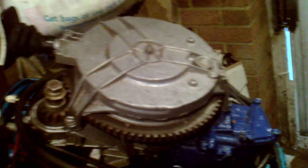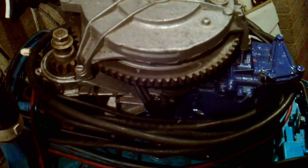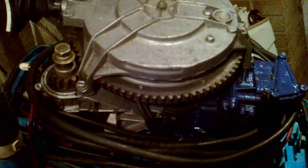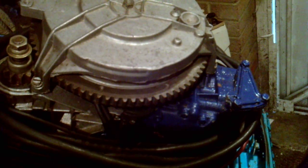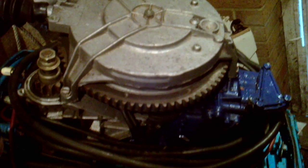But unfortunately last week I took it out and my fuel pump decided to fail on me. So I've found out that there are certain types of fuel pump to fit certain types of engine. I thought they were pretty well standard, but no - you learn something every day.